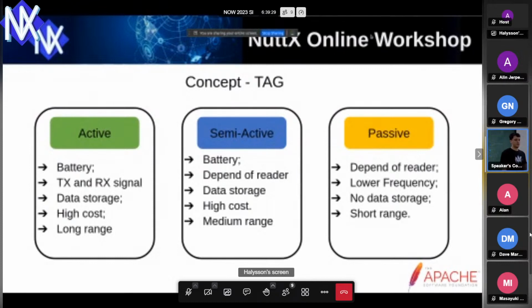Maybe you have one. Basically it works at low frequency with no data storage. It is just an antenna inside with a little chip, and works in short range, around a maximum of 30 centimeters, basically.